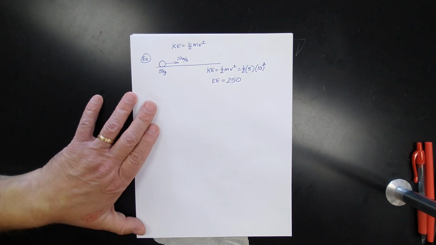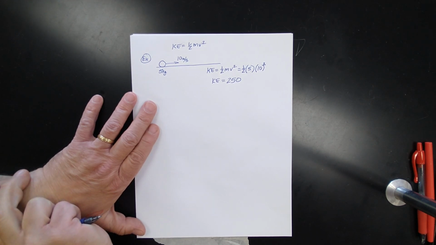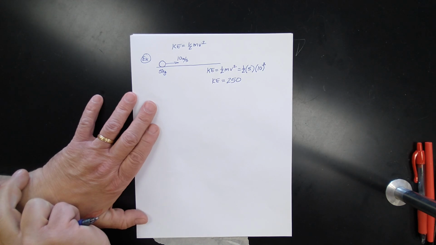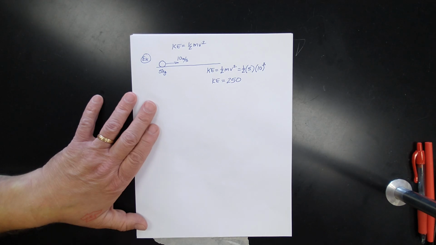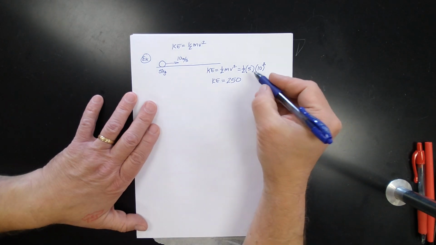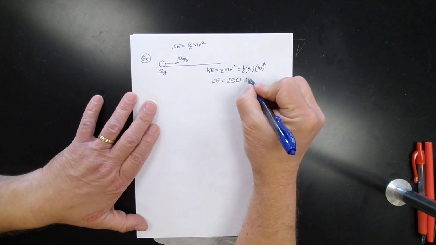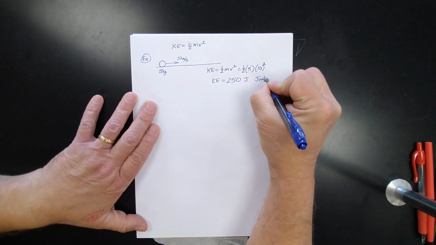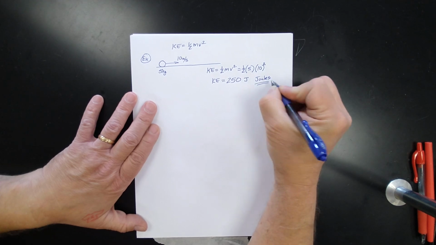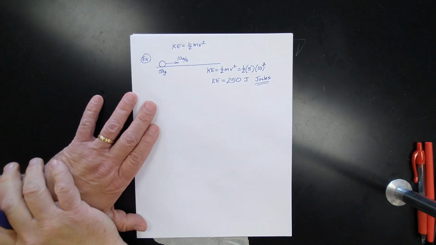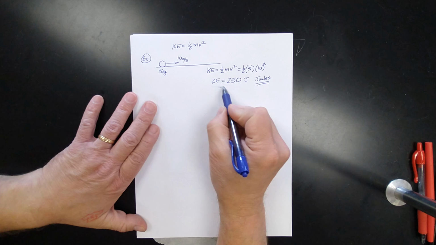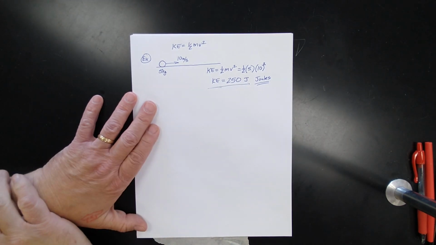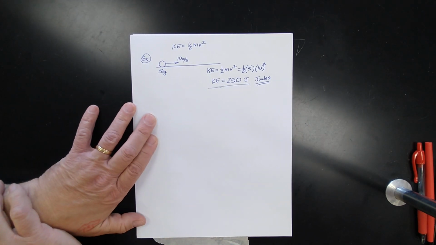So what we did is we came up with a new unit to simplify it, and we named it after Sir Prescott Joule, the guy who came up with the idea of horsepower. We are going to now call this joules, capital J. So we're going to call that 250 joules of kinetic energy.